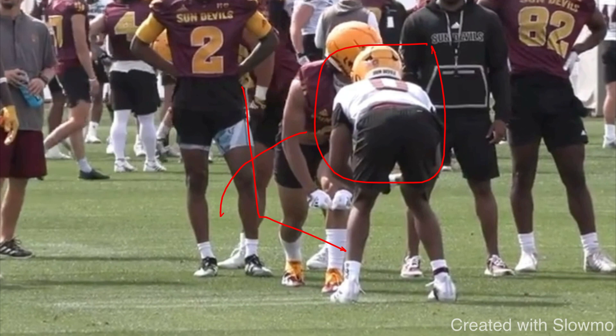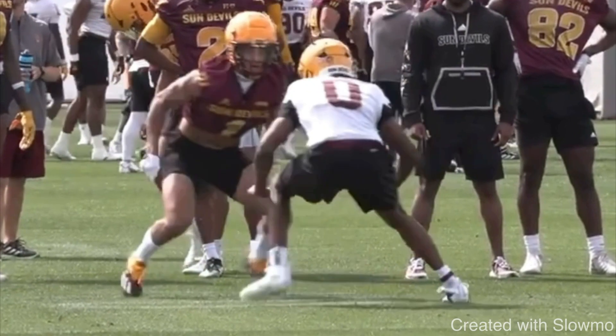You could do variations of this slide release, but this is a slide inside out crossover. A slide release is exactly how it sounds — you are pretty much going to be sliding or shuffling to the outside, trying to get this DB to overcommit to the shuffle so you could slip back underneath and run this slant. The only reason I like it on a slant route, a five-yard under, something quick underneath, is because this release does take a little while. It is a slower-paced release, but can be very effective if you know how to use it.